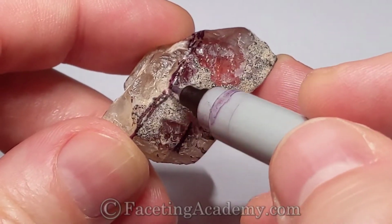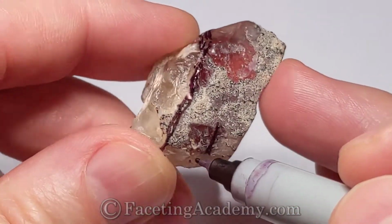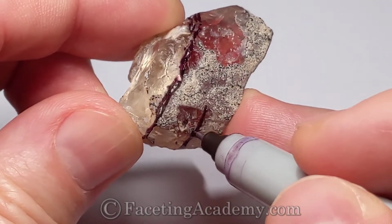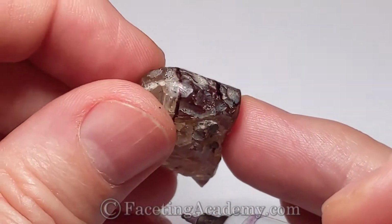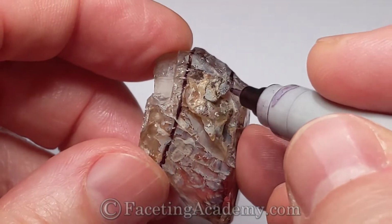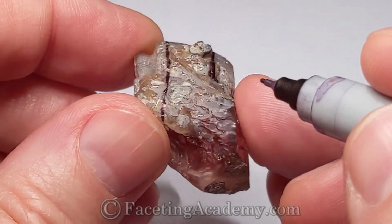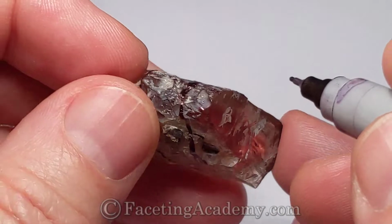So this cleavage plane, and when you find a cleavage plane and something that has them, look carefully parallel wherever there's a mark that seems to run parallel to that cleavage. Look really closely because there's probably another cleavage there. That's certainly how to look for them. So I know pretty much the location of this. I know it's a cleavage. I might as well mark it. And the closer I look, I'm going to see some more telltale signs.